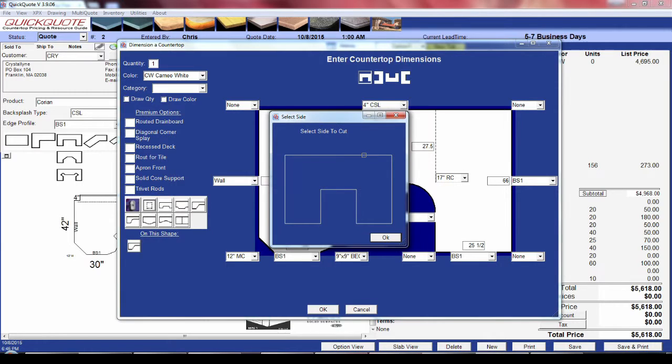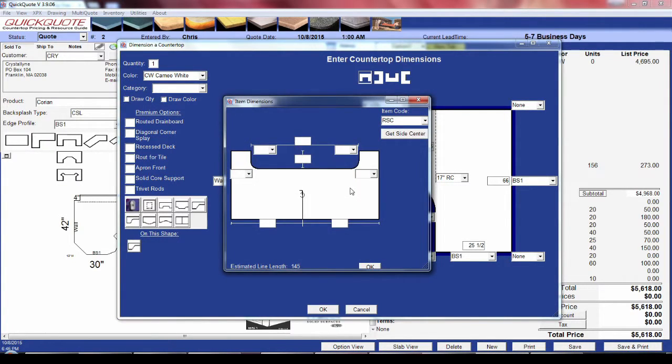Like the banjo cut, the first step is to pick the line to modify. Next, you'll need to enter the length and depth of the cut, as well as the distance to the center from one or both sides. If you want to round or clip the corners, you can use the dropdowns to do that.